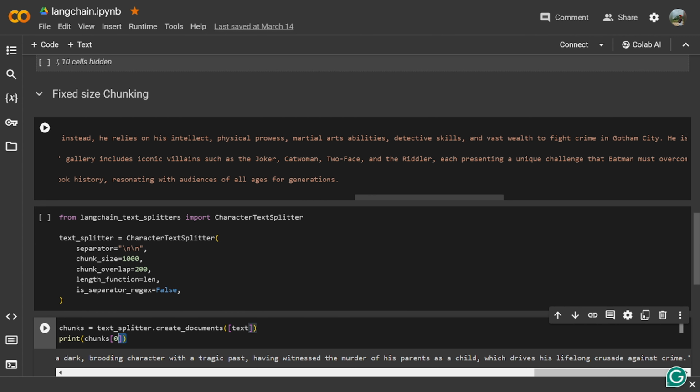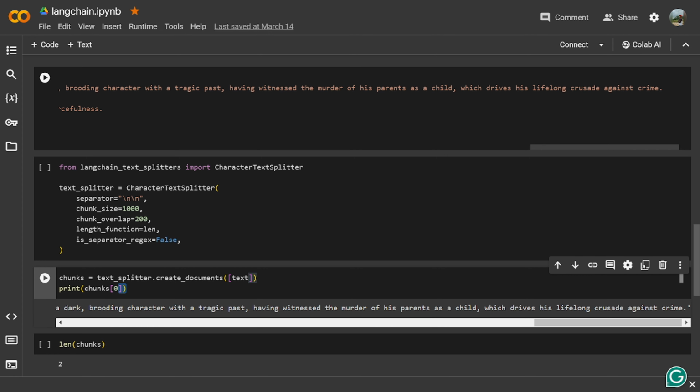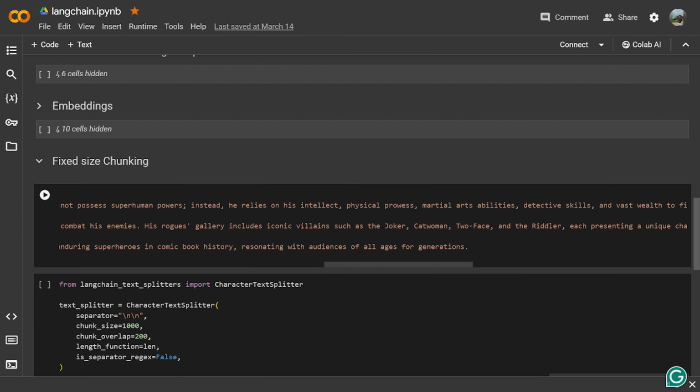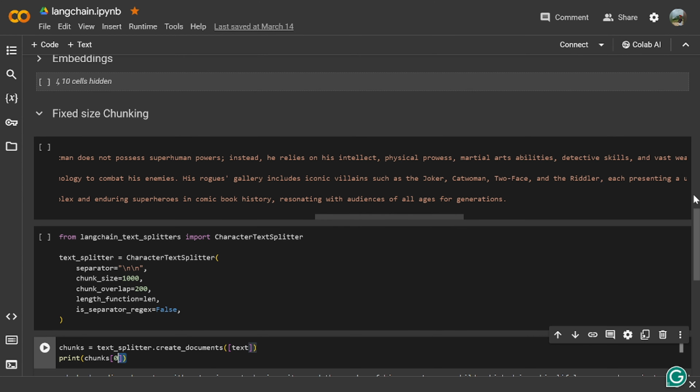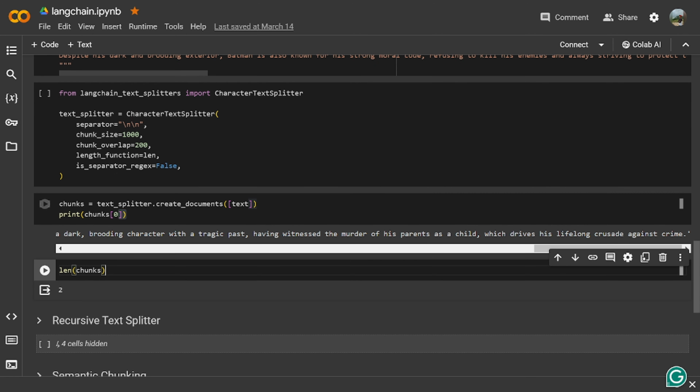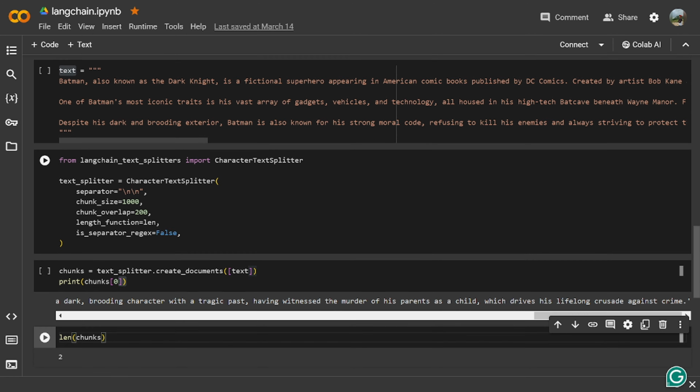See, the first sentence is one of the chunks. So the length of the chunk is 2. I think the first chunk will be this one, and then the next chunk will be the remaining one. Here you can also see the length of the chunk, and the length of the chunk depends upon whatever chunking strategy you are applying.